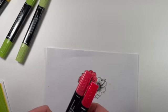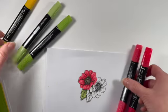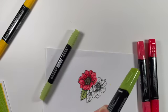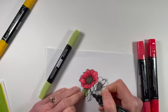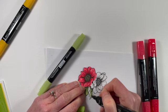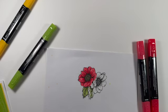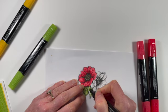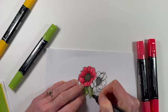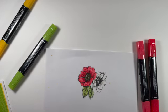I have blends — these are Poppy Parade, Granny Apple Green, and Dark Mango Melody. It's very simple to color these in. I'm going to start with my dark one and as soon as I get it open I'm just going to add some color. I'm going to go along the lines that are already part of the design — it doesn't have to be very precise because the artwork itself does all the work for you. Then you're just going to blend that in, right up to the edge, and blend in that dark shading. That looks good.